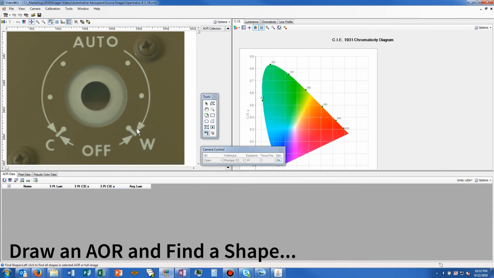Now we'll take a look at a different icon and define the spots for a 3-point average. The process is the same, with the exception that no template exists for these icons. In this case, we will have to manually position the points in the image.